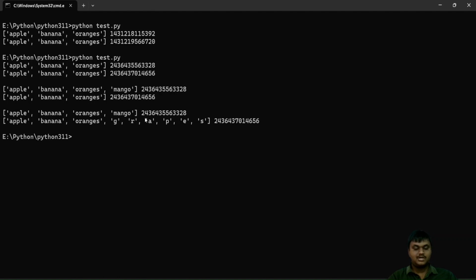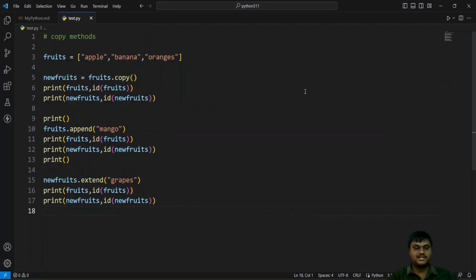It only works on the object reference on which we are doing the modification. But in list aliasing, if you refer one object to another object and modify one object, the other object also gets it.